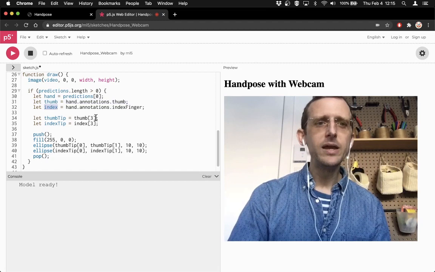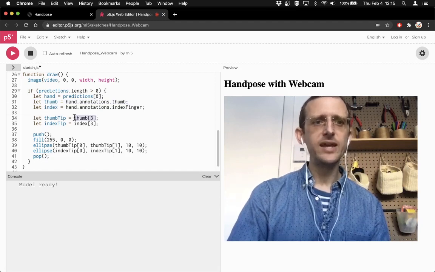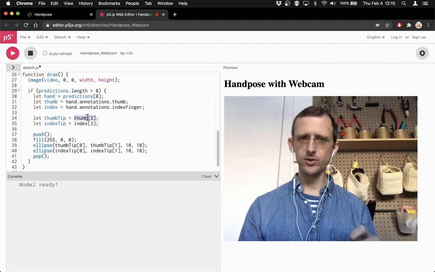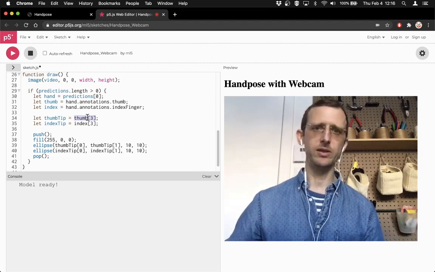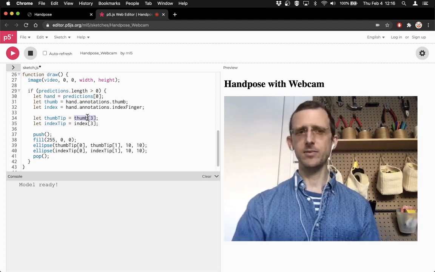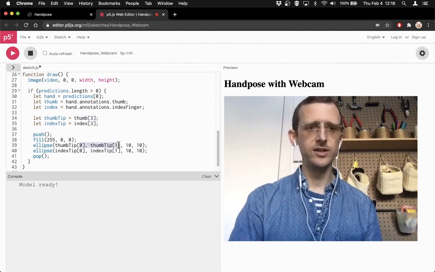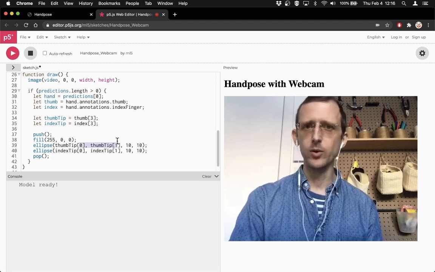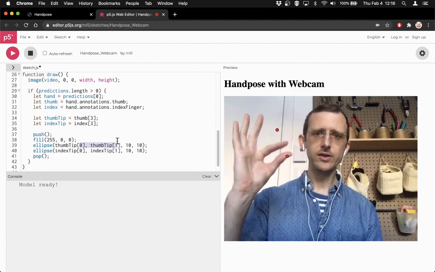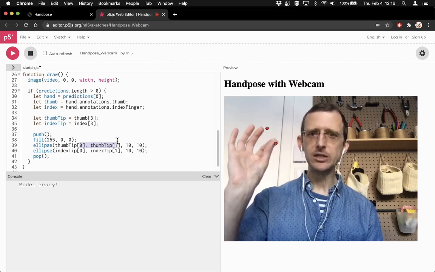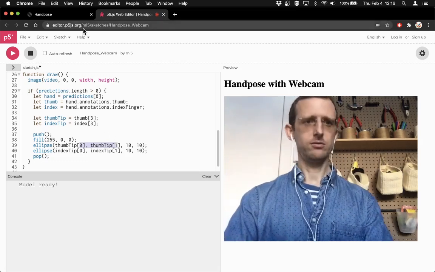Same thing for the index finger. And then we made this educated guess that the array inside the thumb that we just pulled out, which has these 3 sets of coordinates, that the third set of coordinates would be the tip of the thumb. Same thing for the index. And then we need to remember, finally, that the xy coordinates are represented as elements 0 and 1 inside that array. And we got this thing. We can do a pinching simulator now. Pinch, pinch. Good. Okay, wow.